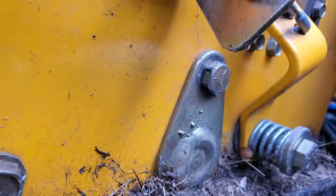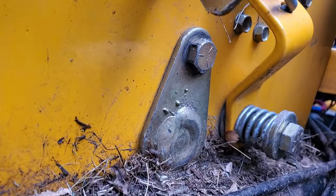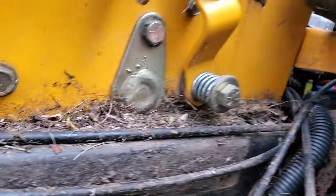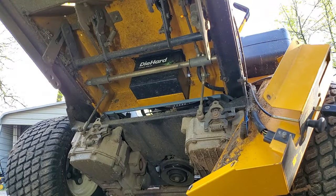Oh, yes. There is a nut on the back of that. So I'm going to have to put this on the tripod and get back to this. I'm waiting for somebody to show up. All right, so we're gonna get this shaft out of there.